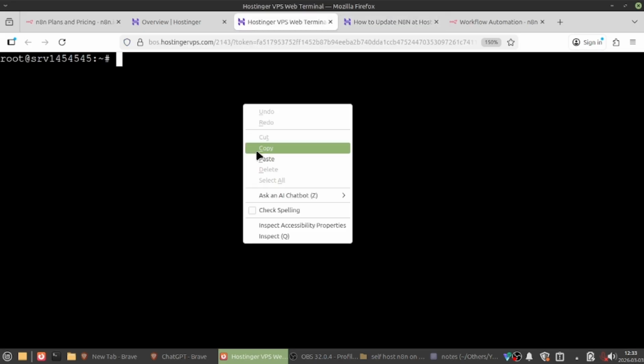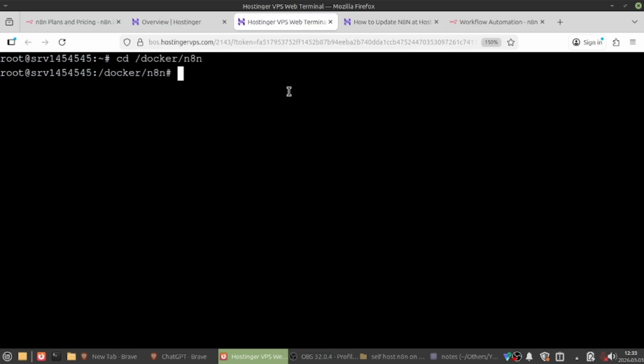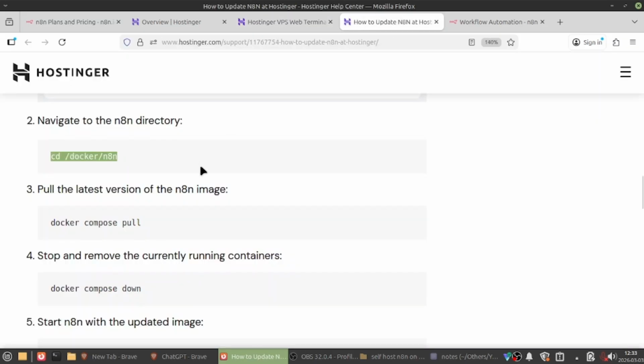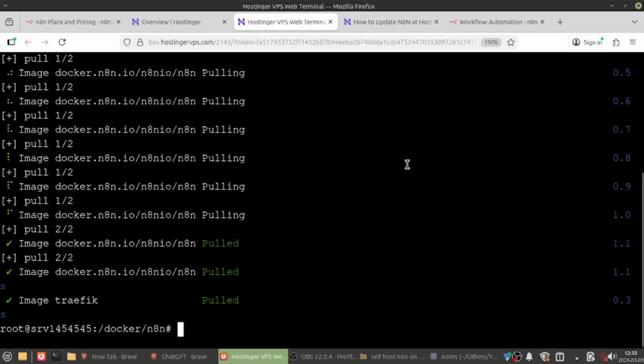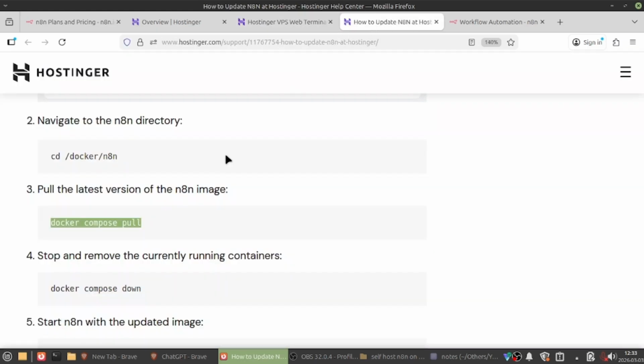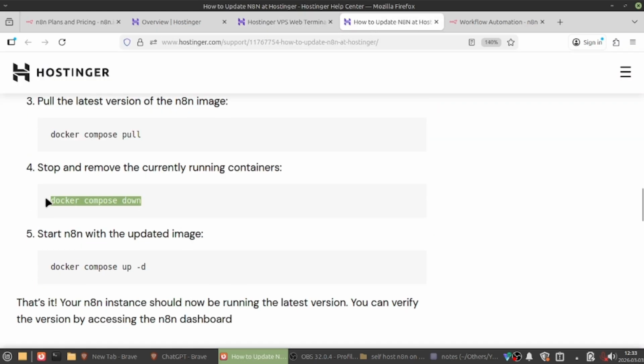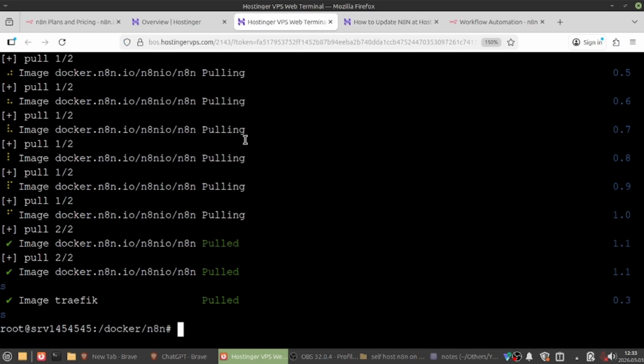Paste it into your VPS terminal. Copy the next command. Paste it into the terminal and hit Enter. Continue with the last two commands of copy and paste.